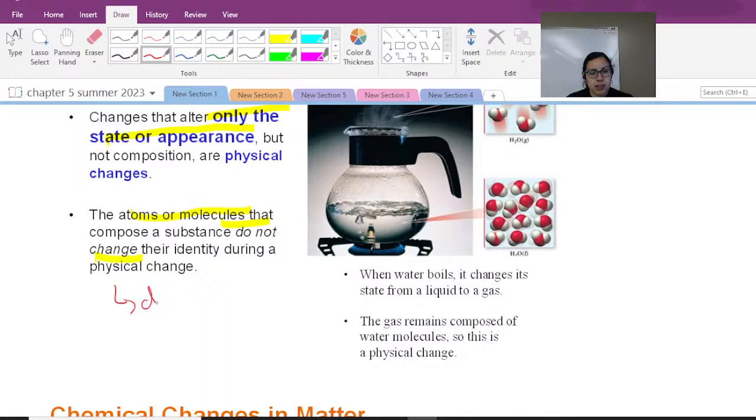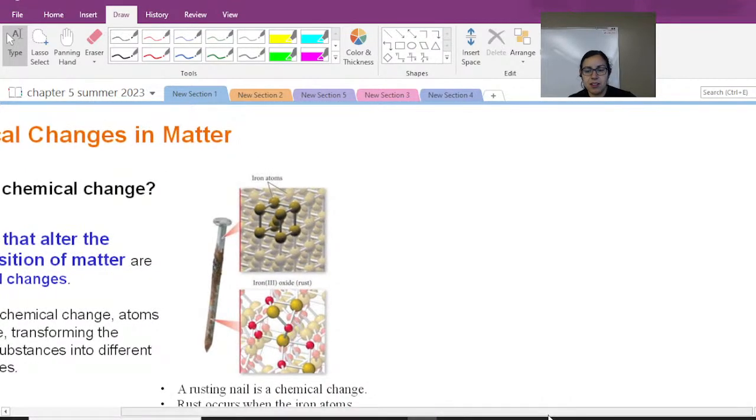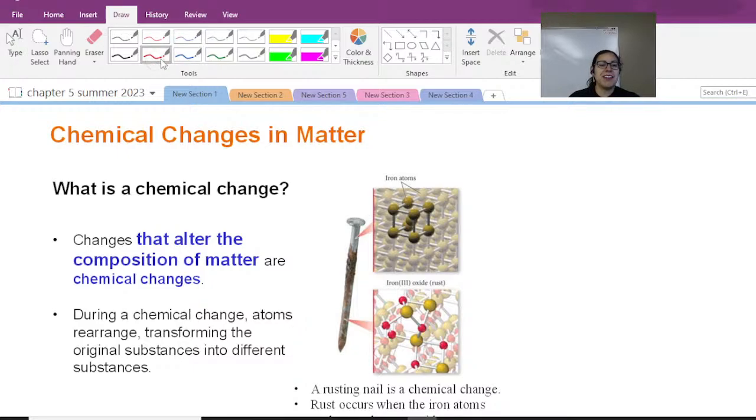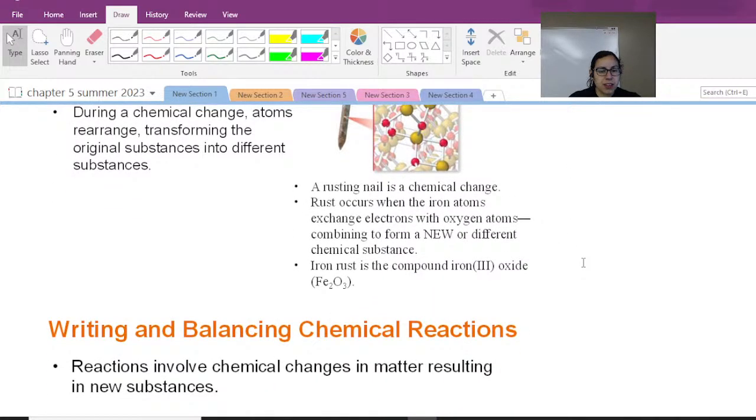Another example would be like something dissolving in solution. They're dissolved, but they're not actually changing. You're not doing a chemical reaction. They're just going into solution. So chemical changes, of course, the fun stuff that we like in lab. Things that go boom, so things that alter the composition. Usually we can tell there's a chemical reaction by a change in color, evolution of gas, light, heat generated, any one of those things.